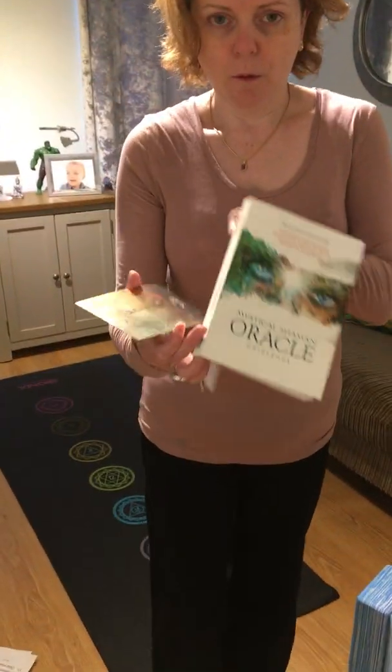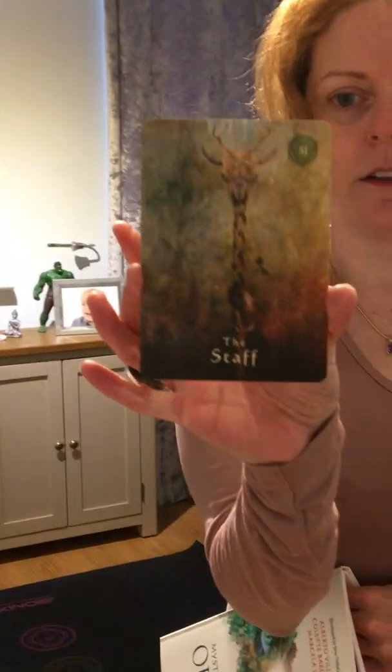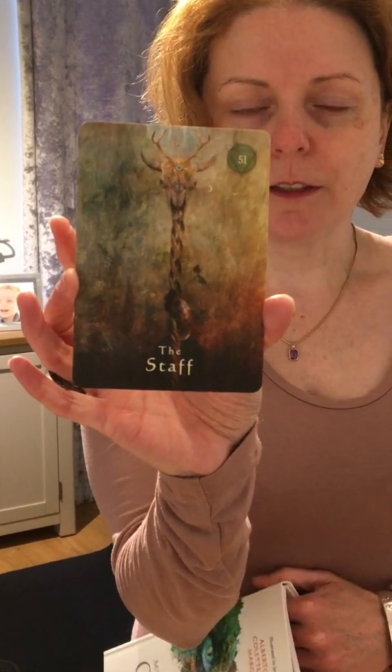You all know what a staff is, but I just want to show you this picture, which is one of the cards from the Mystical Shaman Oracle deck. That's a nice staff, if you want to keep an image in your mind while we're doing this sequence.